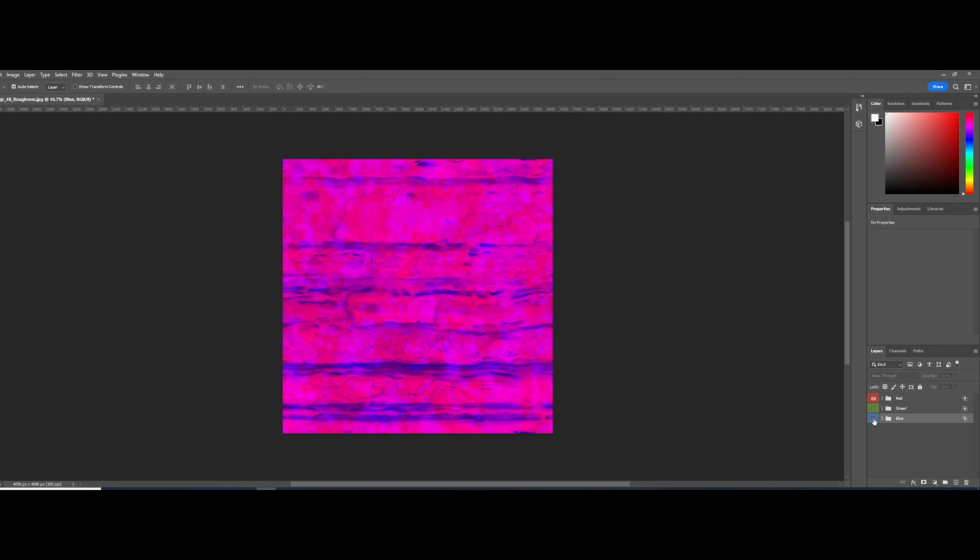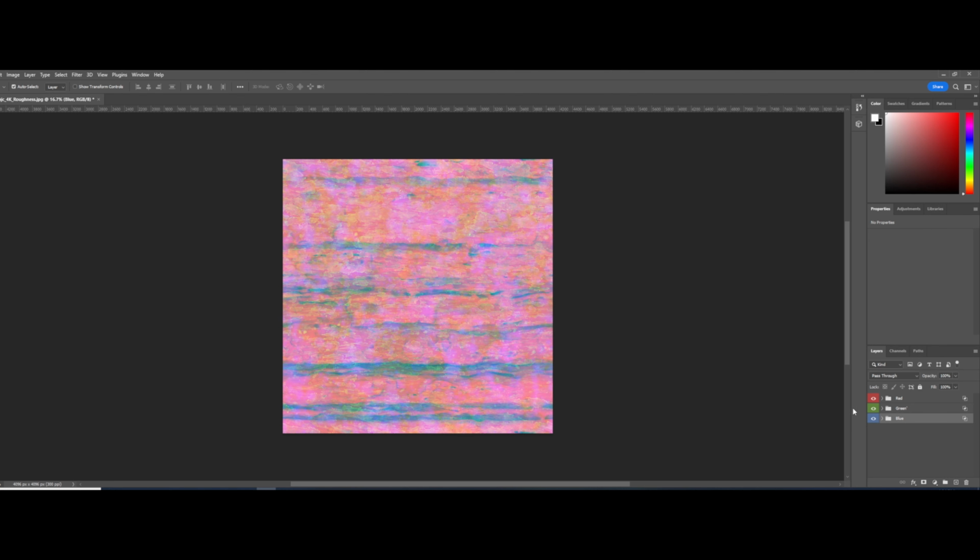If something is a bit too egregious, maybe it's a bit too blown out in the white sections or a bit too dark in the black sections, those are things that you probably should level out within Photoshop, just to keep it within the same sort of balance. But for right now, we're just going to leave it as is, so red, green, blue, and then all you're going to do is export that.